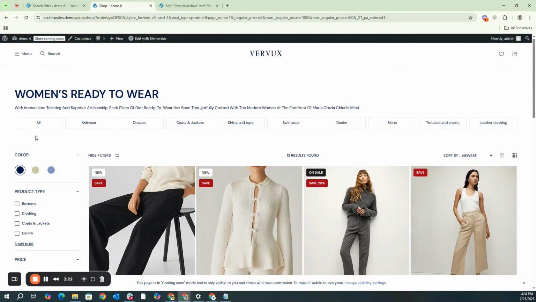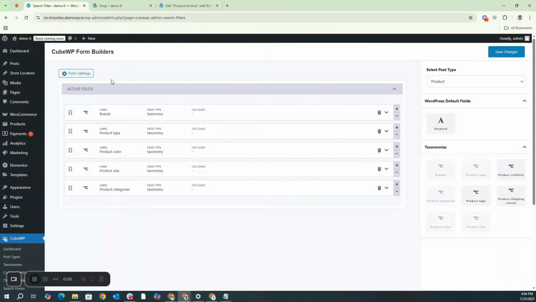For that, first you need to navigate to your product post type where you have options for categories, brands, and various attributes. If you want to add more brands, because currently the brands showing in the filter are few, or if you want to show more categories than are currently displayed, you simply need to go to the categories section. Open the categories and you'll see the existing categories clearly displayed. If you want to add even more categories, you can certainly do that as well.